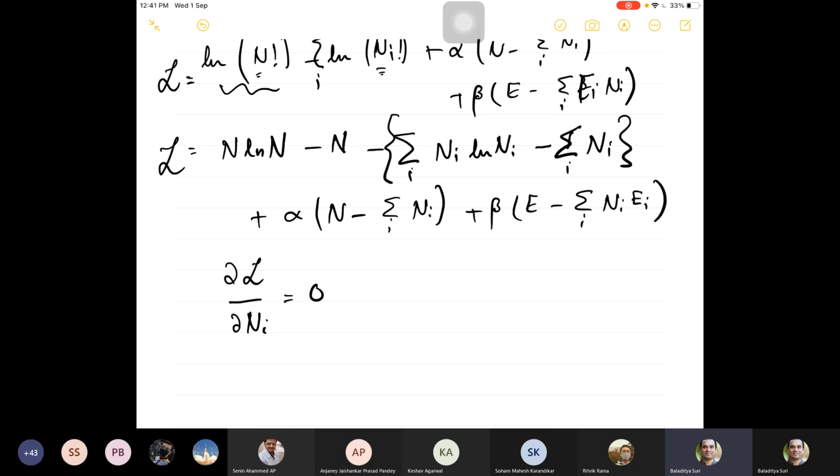If you specify capital E in your choice of the numbers, the capital E will only be E1 plus E2 plus E3 and so on. What I'm saying is I'm specifying capital E and I want to choose the ni's accordingly. Because that is how most thermodynamic systems are, that you have a certain internal energy and you are trying to understand what the various distributions are of the microscopic constituents. That is the exercise, the underlying motivation.